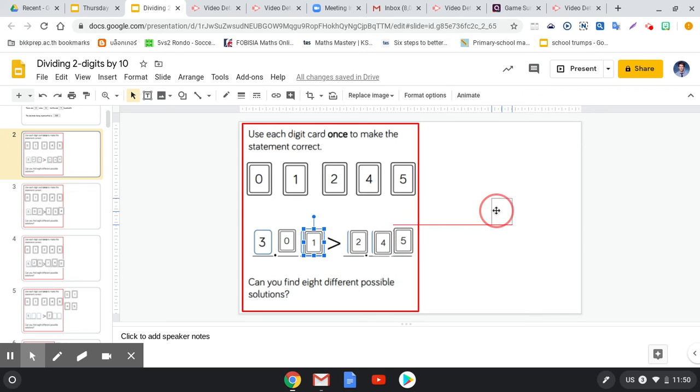Equally, I could put a 1 in this ones column. I could put this over to here. And as long as the ones column is smaller, the number will always be smaller. So I can see the 3.02 is bigger than 1.45. And again, I could play around with that a little bit more. So the main important thing here is that every time this ones digit is smaller, then the number will always be smaller.